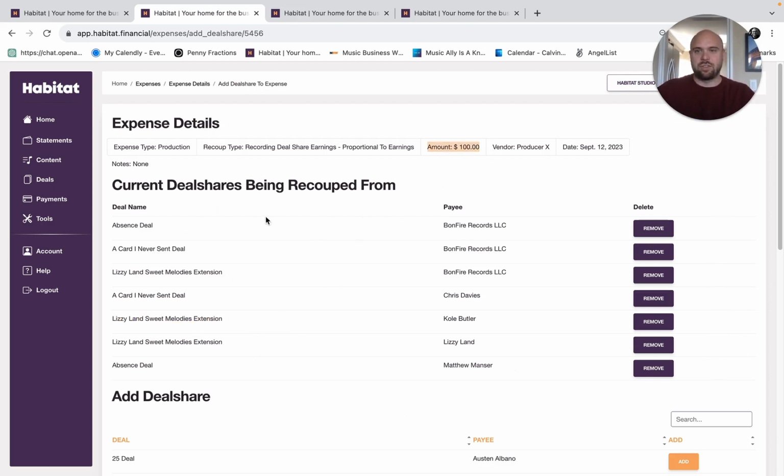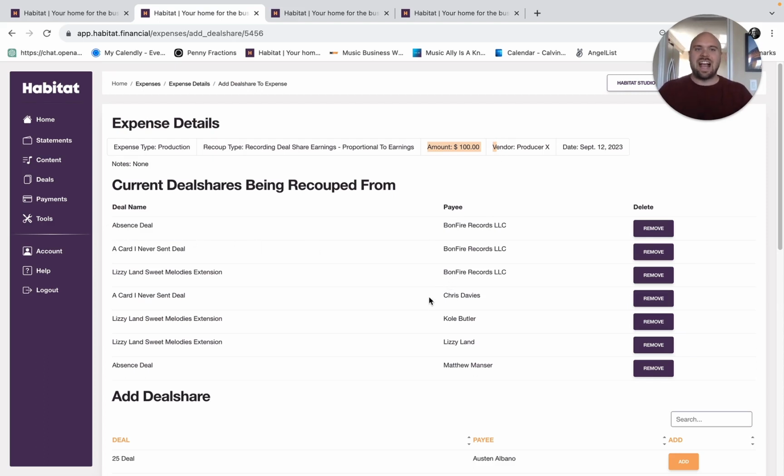But because we've set this up as proportional to earnings, the recoup is going to take the deal share that earned the most and say, hey, this is where we're going to take all of the expenses from initially. So this Lizzie Land Sweet Melodies extension is going to recoup that full $100 amount, and these other deals are not going to recoup anything.